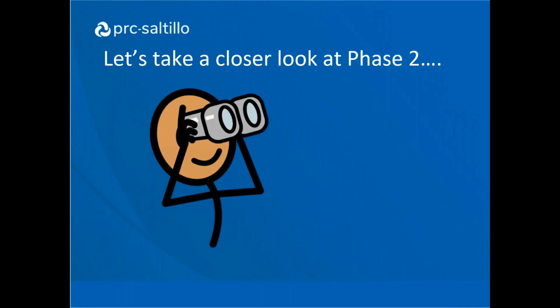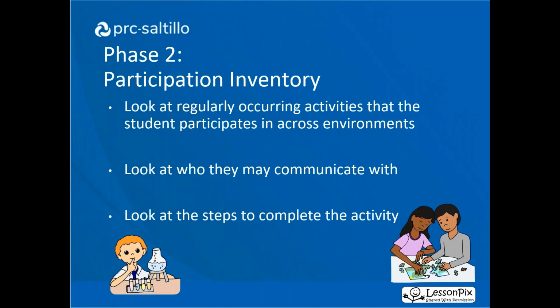We're going to take a closer look at phase 2 because that's really where the consideration process falls. You've gotten to this point. You've gone through the myths. You've decided, yes, we're a good candidate for AAC. We've decided to assemble this team. Now what? With the participation model, we want to look at typical daily activities that the student's a part of. So it doesn't have to be something new. I always like to think of it as, okay, we're inserting this new intervention, this tool, this AAC system. Let's not also add in a brand new activity, brand new game, new things to learn. Let's keep our variables simple.